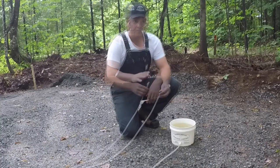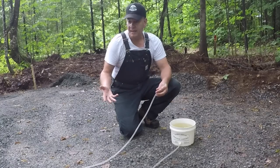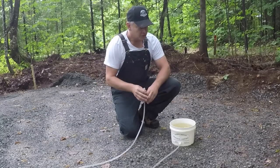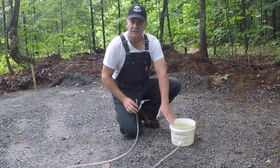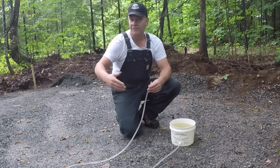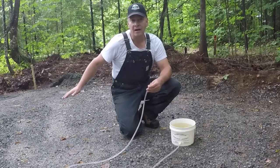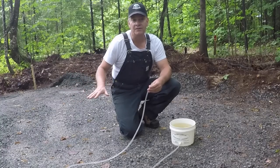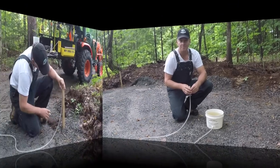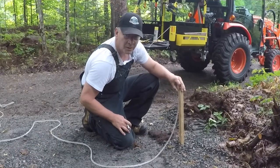That's the principle. At least in this application, I'd prefer to add gravel than to try to scrape away ground. So I've tried to find the high point here at the north side of the shed build. That's where I'm going to place the bucket. And that way, if I need to level anywhere in here, I can add gravel and pack it down, as opposed to being in a position of having to scrape out gravel. I'd prefer more gravel. We'll give it a minute to settle.